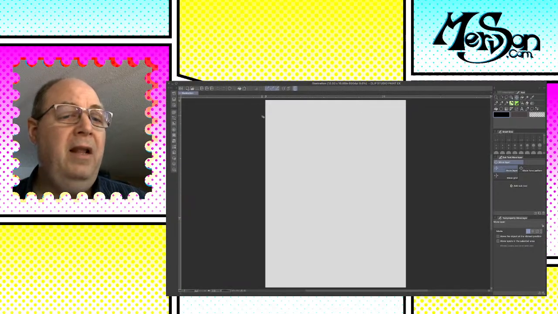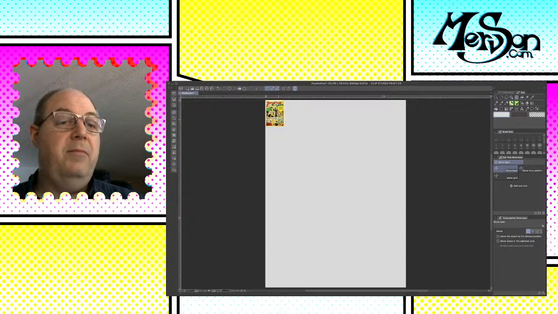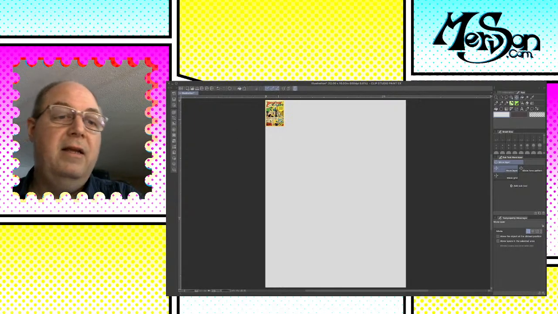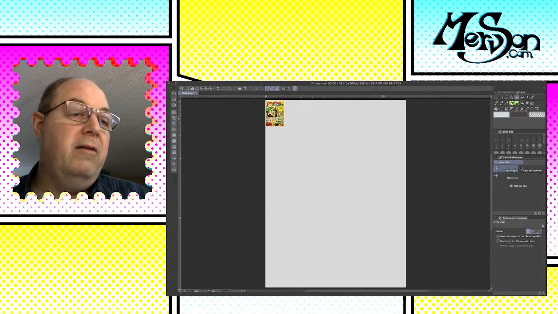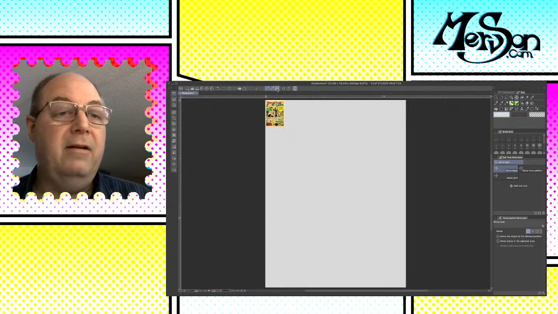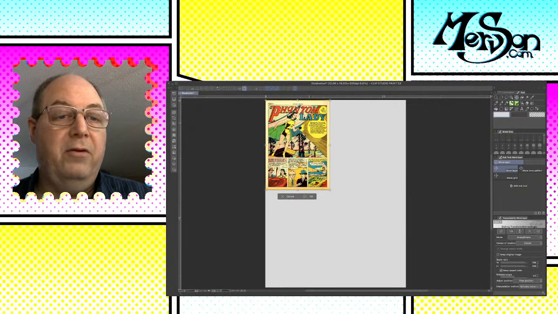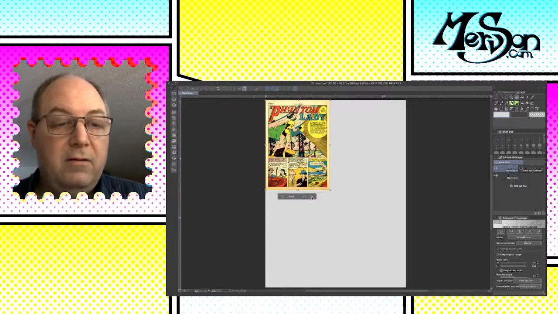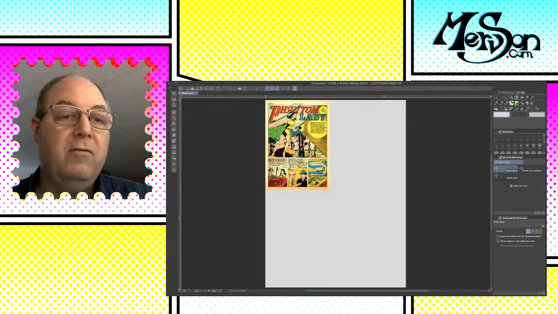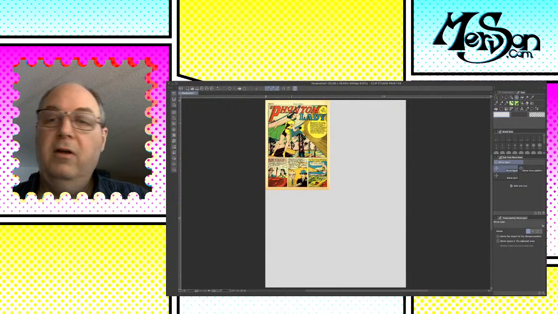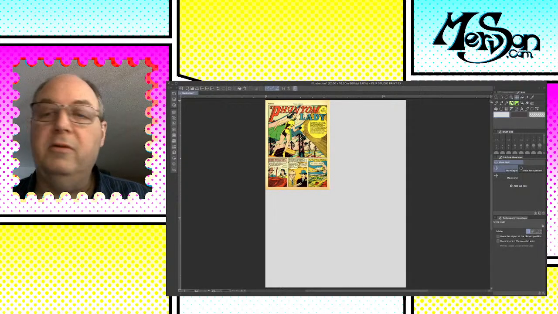Then I had copied that panel or that page from Phantom Lady. I'm going to bring it in here just to have it on the screen so that you can see just a reference of what I'm going to do. I'm going to take that and I'm just going to repurpose that pose for general purposes.